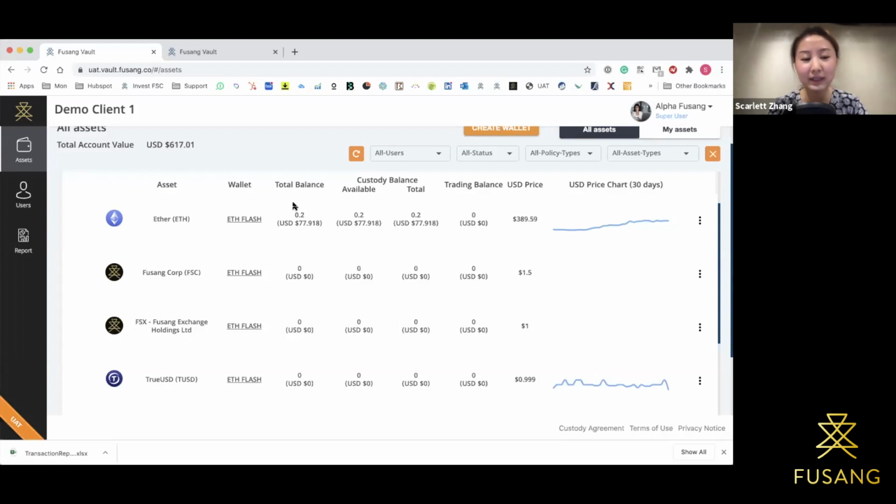So when some investors subscribe to FSC, you don't need to worry about the custody part, because given that we're a licensed and regulated custody platform, we'll be able to fully handle the custody of your FSC digital shares. We've got more questions about when we'll be able to trade our FSC token.